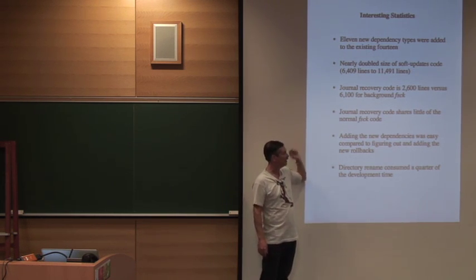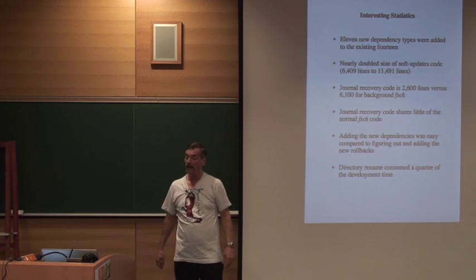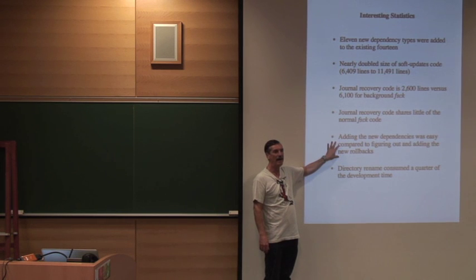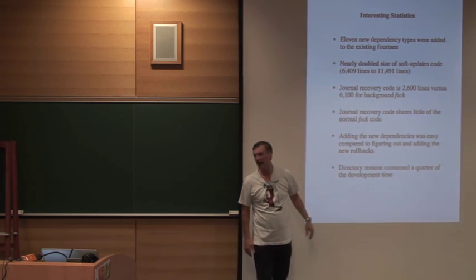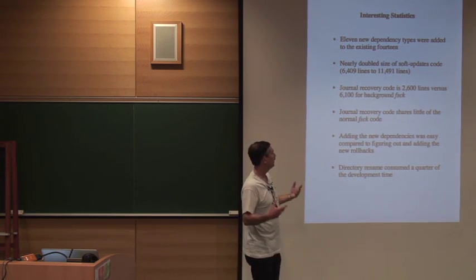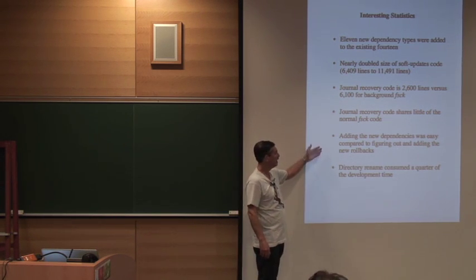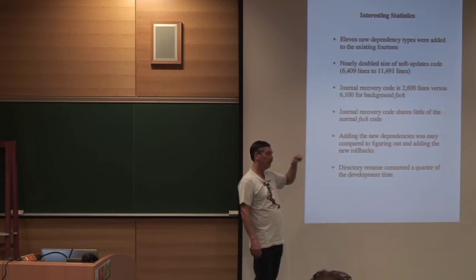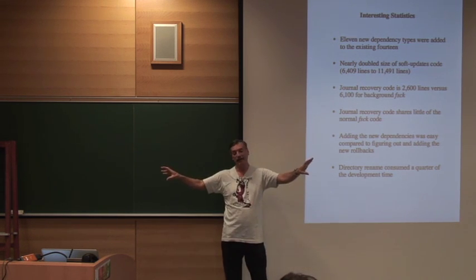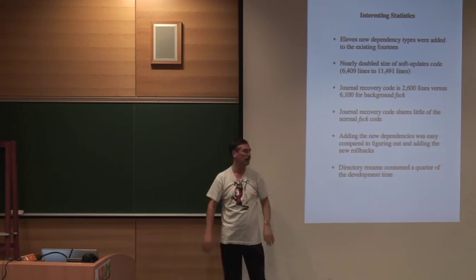Adding the new dependencies was actually pretty easy. I mean, the structure in there for doing dependencies all works pretty well. The thing that was actually more difficult was figuring out what all the new rollbacks needed to be and getting that stuff coded in. And for whatever reason, that just turns out to be the part that's harder. The dependencies are sort of obvious. It's like, well, this depends on that, and so we need a dependency structure for it. But then, take the case of the linked list that we needed for the list of unlinked files. Think about the dependency structures and what has to happen in what order when you're removing something from the middle of a list.